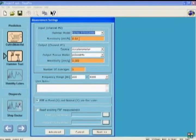The first channel contains the accelerometer, as we explained earlier. You can either connect accelerometer or displacement sensor, but accelerometer is more commonly used in the shop because it is easier to set it up. We have PCB accelerometer with 5.325 millivolt per G sensitivity factor.